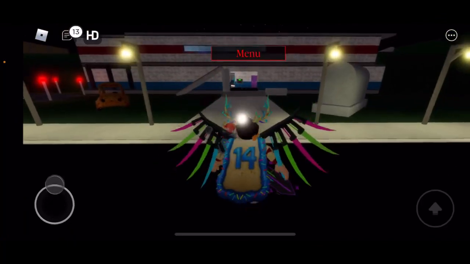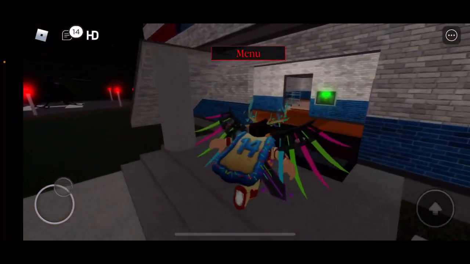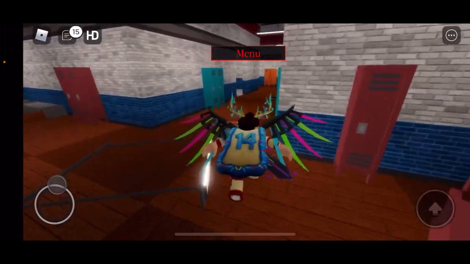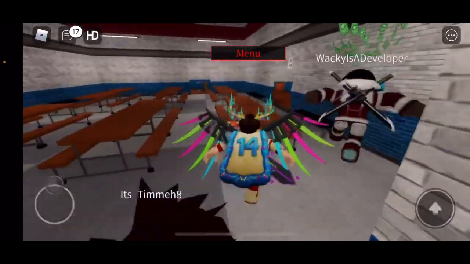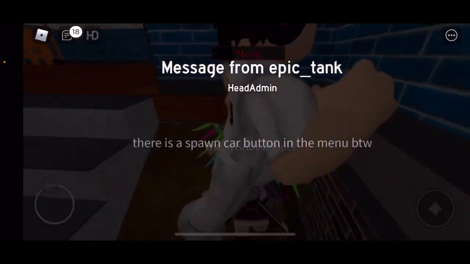Alright, so yeah, what you want to do is go to the Insane School. It's actually located in Insane House, but to get there you have to go to the main map, which is basically Insane School. And then yeah, just follow Wacky, I guess.